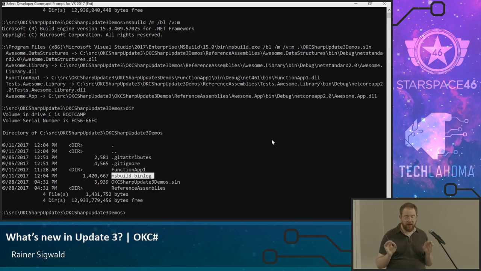So I highly, highly, highly recommend: go to all of your build servers as soon as they're on 15.3 and higher, go to all your build definitions, turn on the binary logger, and capture it. Because that will make it super nice the next time you have a build problem and you need to diagnose it. This is a lower impact thing, and it contains all the information that you need.